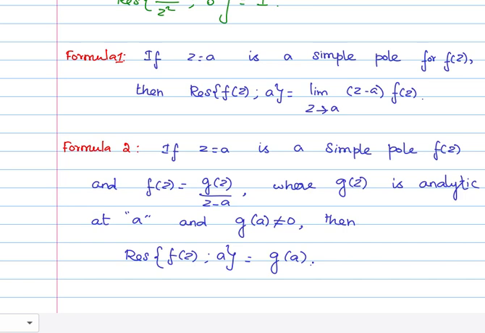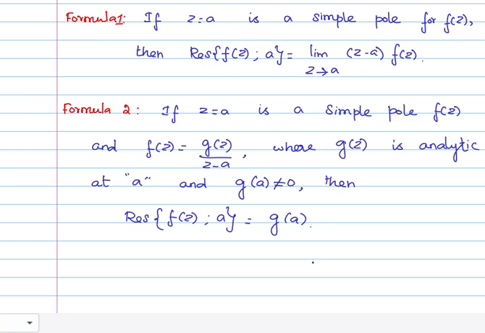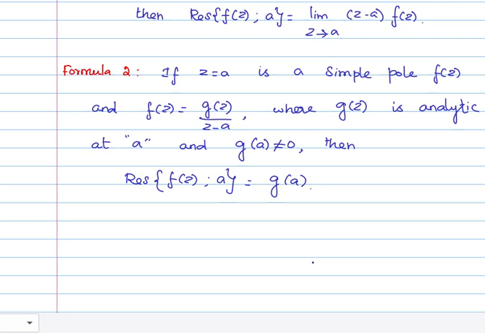You think the first formula and second formula are very simple. If you know the first formula and second formula, you can derive that both are the same. Now you go for the third formula. This formula is very useful, since whenever a trigonometric function comes, this plays a very crucial role. This is also for a simple pole.